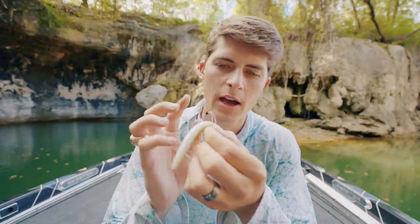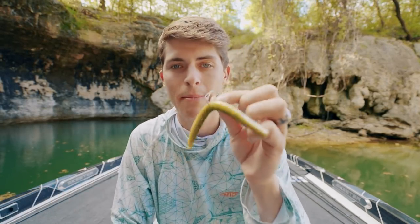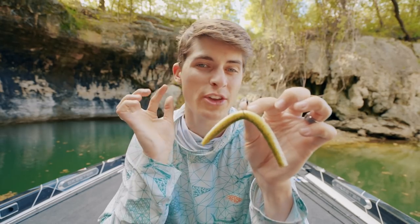I usually use a weedless wacky hook for my wacky rigs, just because when you're bed fishing, you might be casting up around the side of a dock or next to a lay down, that kind of thing. And I don't want to get my lure stuck in and around the bed, because then you have to actually go close to that bed fish. You'll spook him off. Oftentimes you'll spook him off for good, especially if you use your trolling motor in the area and it churns up the bottom. So anytime I can use a weedless hook that still gets a good hookup ratio, I'm going to use that one. And of course I'll have this hook linked in the video description as well.